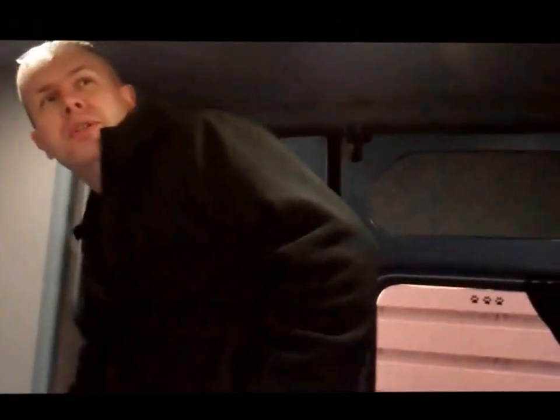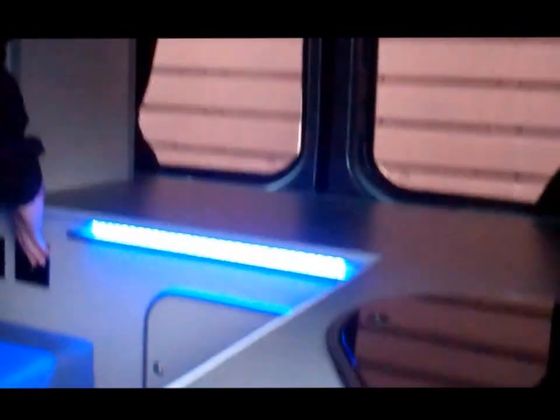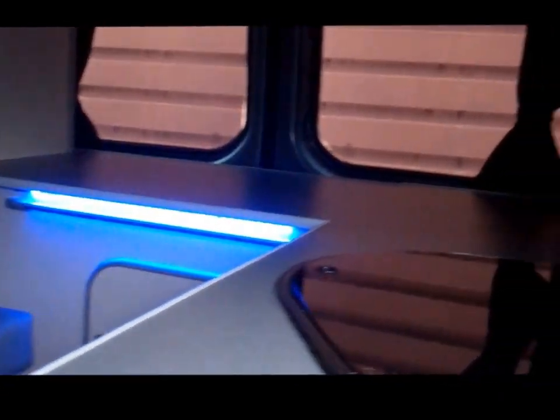Right, so this is the update. These are the seats that Steve's had put in. He's got blackout curtains in the front there, so he can close it off a bit. There's all the lights on. Cut the sides. White LEDs on the roof, which are the flush ones, so they just sit flush on the ceiling. Then blue LEDs, just strip lights, which can go pretty much anywhere.